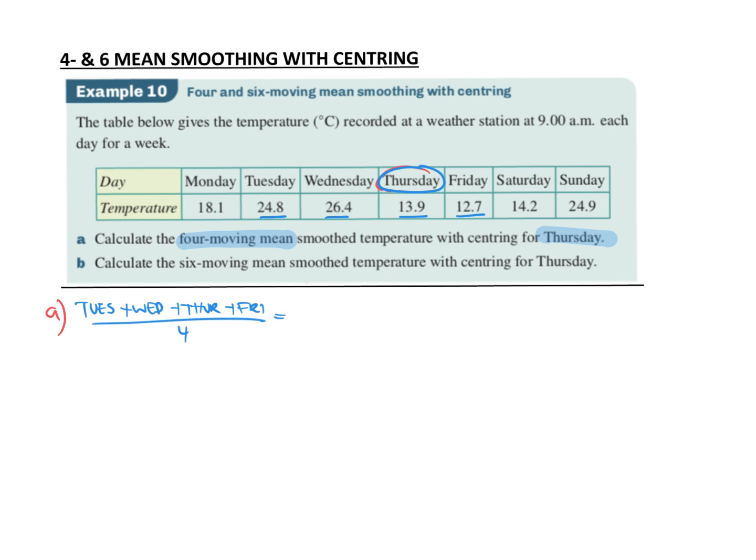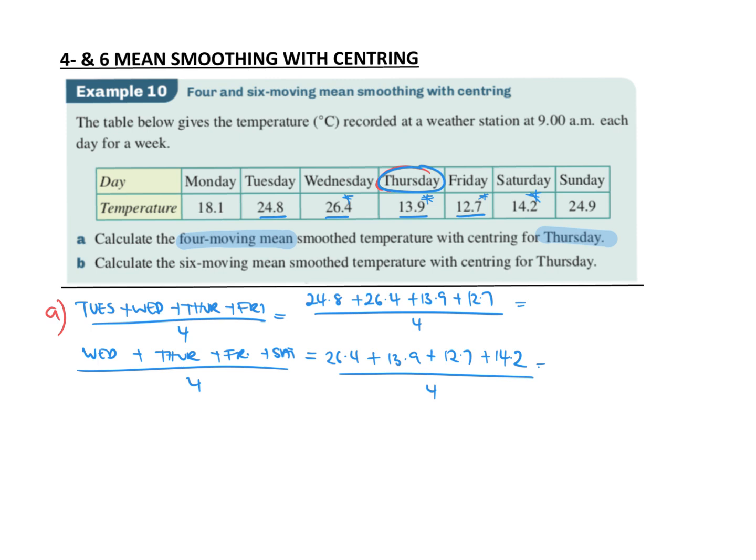And then the other option is I'm going to go just 1 below it and 2 above it. Can you pick whichever one? No, you have to do both. We've got to do both options because we're on an even number. So the next option is going to be Wednesday plus Thursday plus Friday plus Saturday, and we divide by 4 and we'll get an answer. So I'll write the numbers in there so you can refer to it.